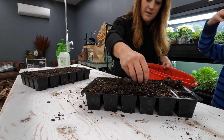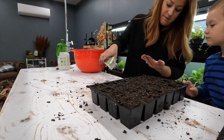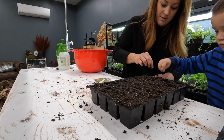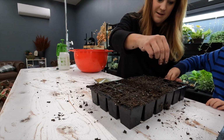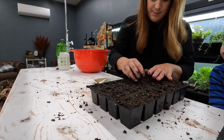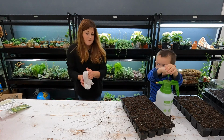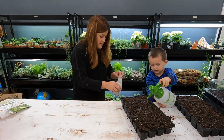Great job. Now this one, we have to be a little more careful because we don't have as many seeds. So let me show you how many we have. Okay, so just take a pinch like this, take a pinch out of my hand and sprinkle them, not all in one cell, but all the way up and down. Oh, I have more. Okay. Now a tiny bit of soil. I don't think basil seeds want to be as buried as dill seeds. Just a light layer. There we go, that's how I do it. Is that the ticket?